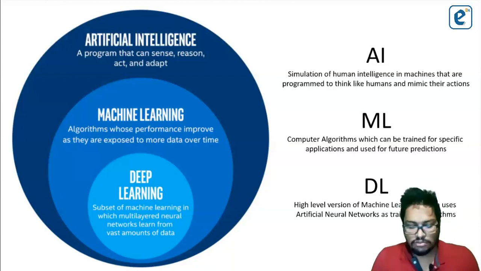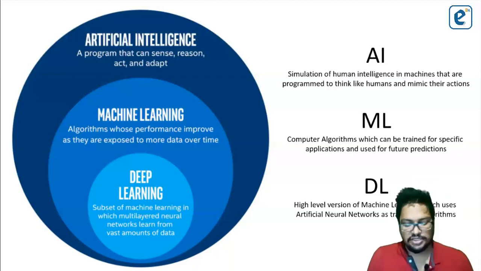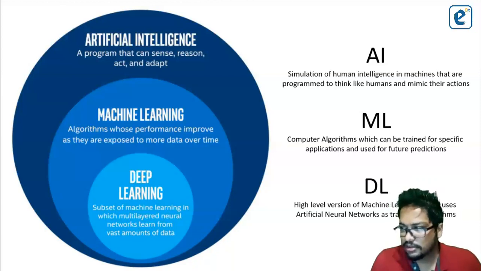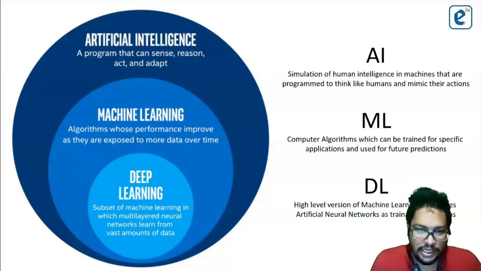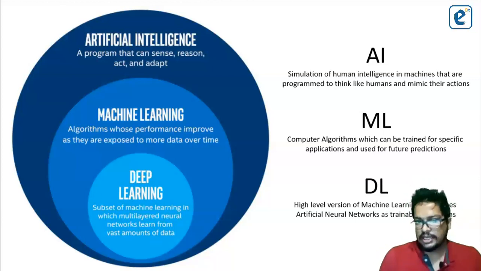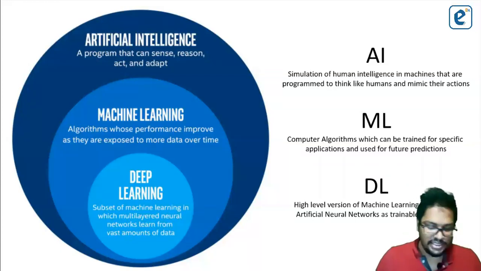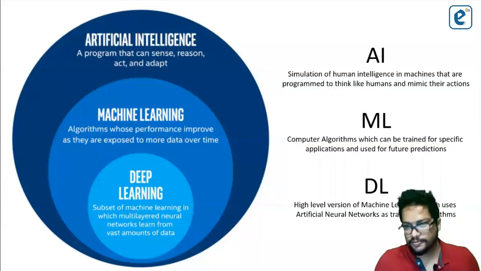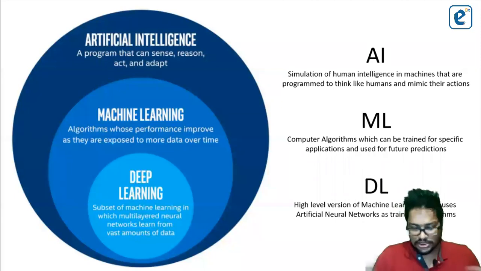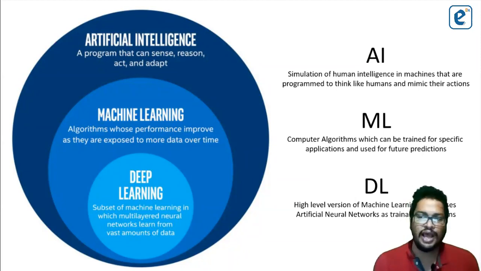So now we have a lot of applications of artificial intelligence, right? In the next slide I will explain those things. Machine learning is a subset of artificial intelligence. Artificial intelligence is full of concepts, as I mentioned, and machine learning is where you are going to find the practical part of artificial intelligence, the practical implementation of artificial intelligence.